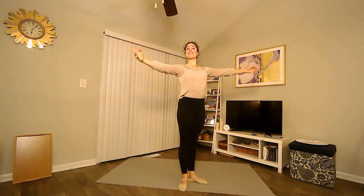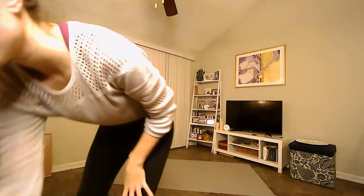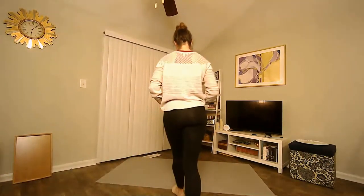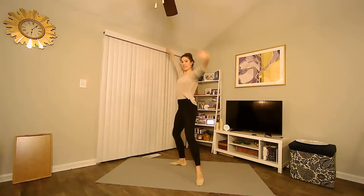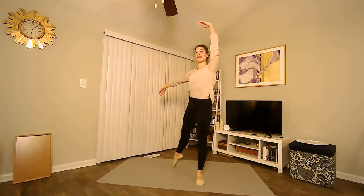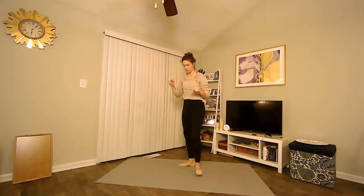And slide. Good! All right, so on this left side, everything's on twos. The only thing that went a little faster: hit, hit, hit, close. Yeah, moves a little faster. You can do it. Let's review.